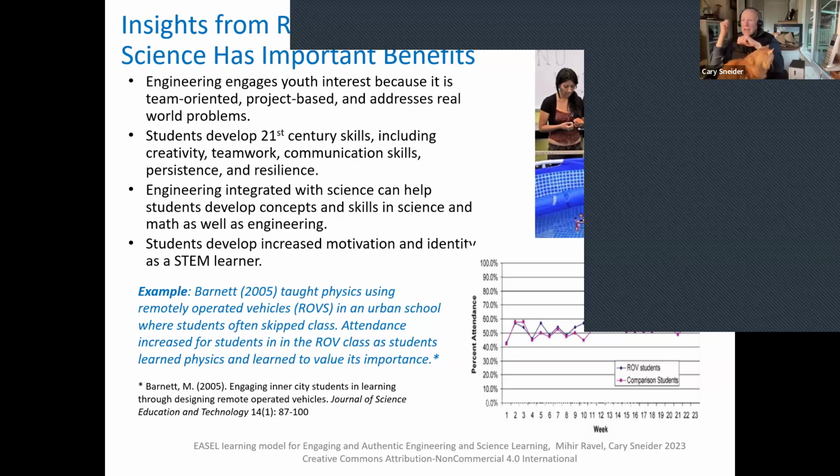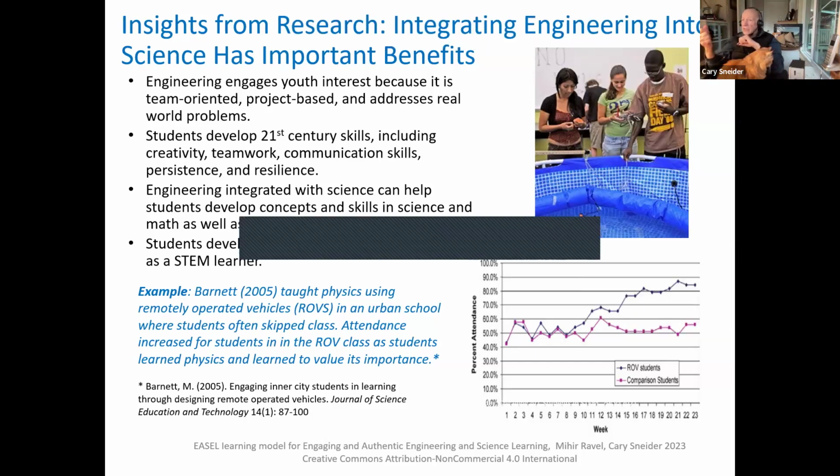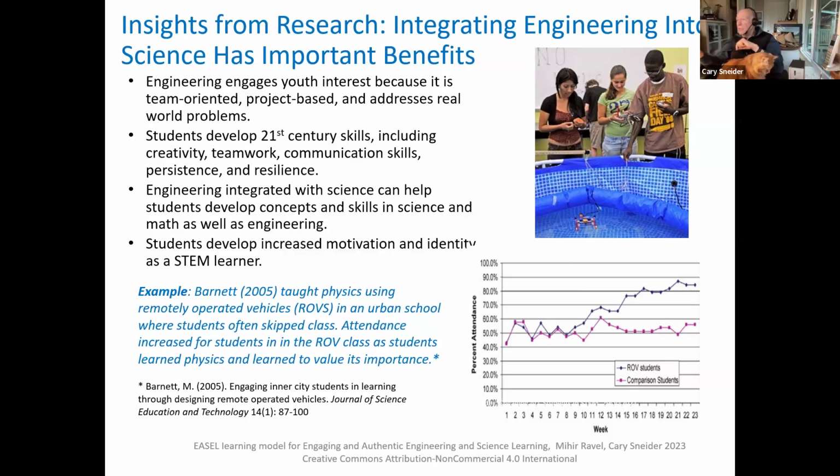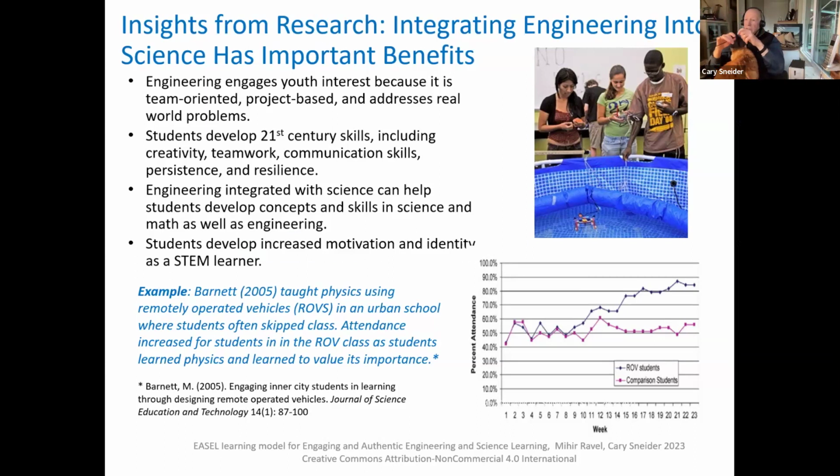First of all, engineering engages youth interest because it's team-oriented, it's project-based, and it addresses real-world problems. There's never a question about why are we doing this. Secondly, students develop 21st century skills, including creativity, teamwork, communication skills, persistence, and resilience, in addition to what they're learning about science. So these are really important skills that everybody needs for life.